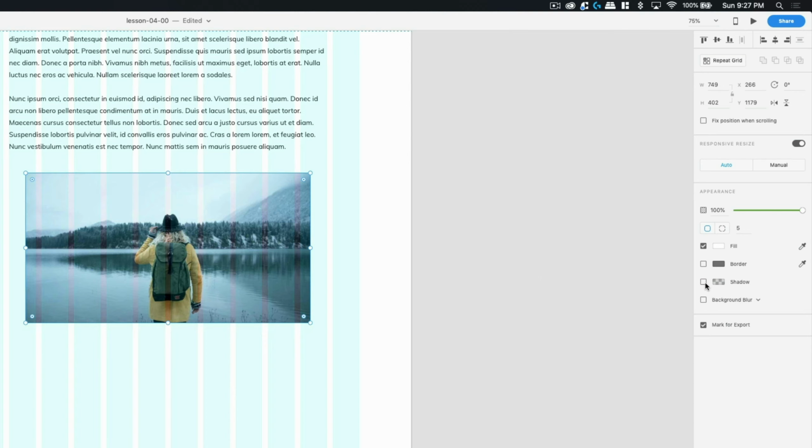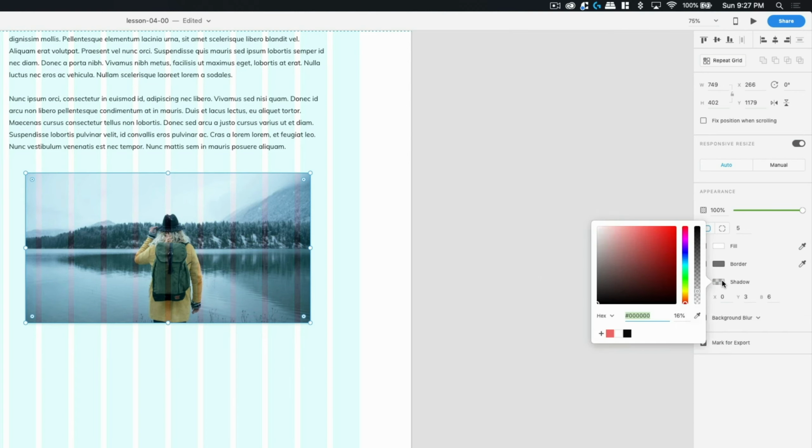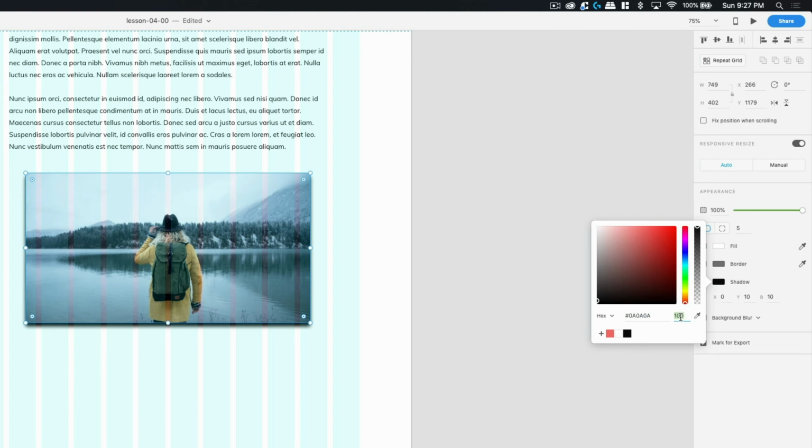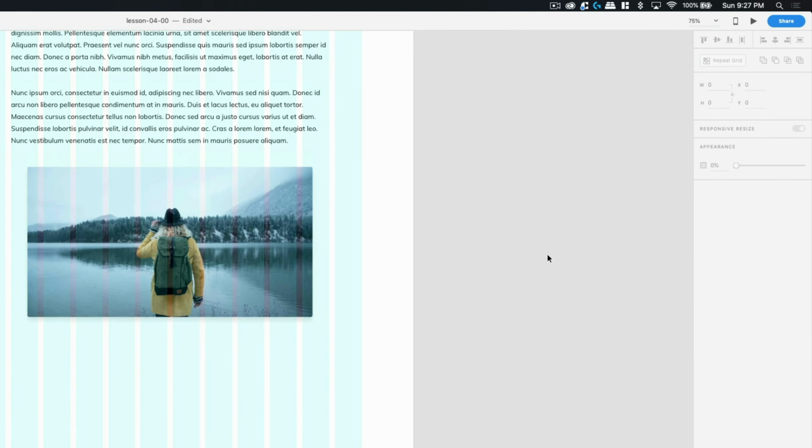And to do that, all you have to do is click here to add a little tick box next to the shadow. Let's come into the color and turn it to the one here. Turn the Y value to 10 and the blur value to 10 as well. And then we can just drop the overall opacity quite a bit to something like 10%. Let's try that. Cool, I think it looks good.